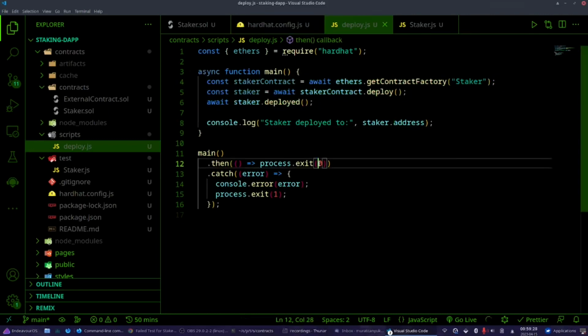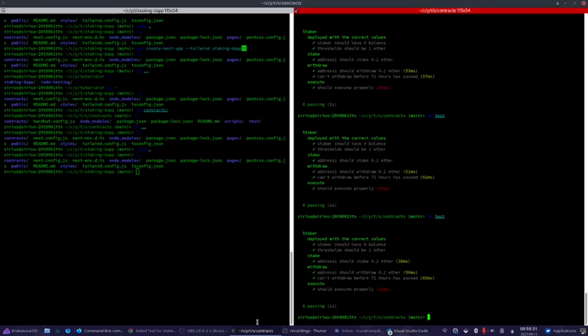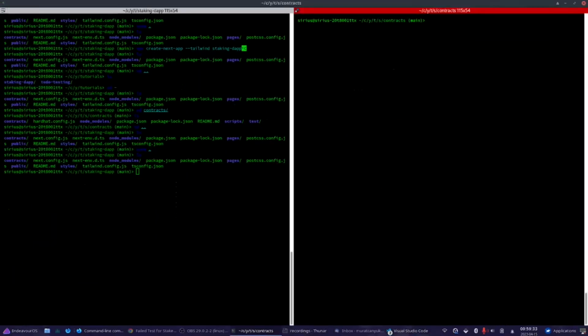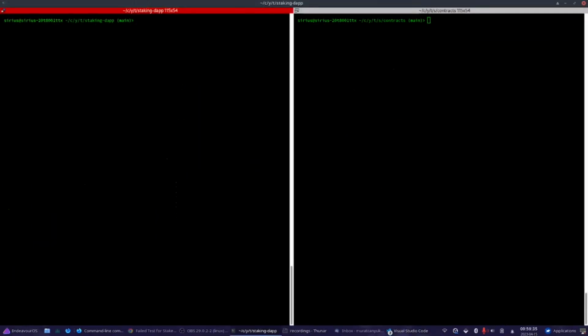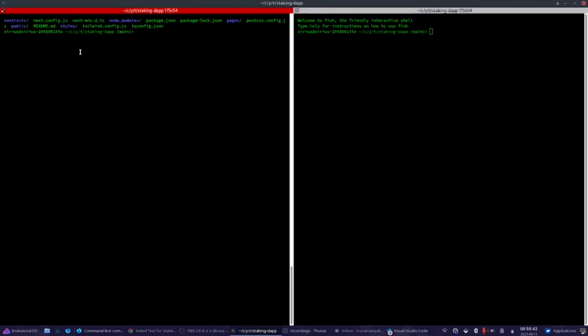Now I want to deploy the contract. Let me do it here. I will have to divide my screen because in one place I'm going to use the NextJS app, and in another I will run the Hardhat node.